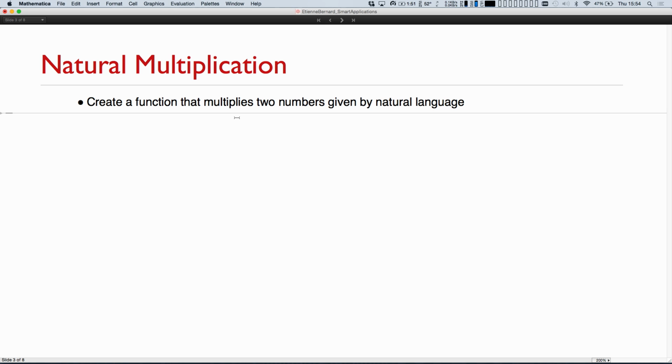So the question is, create a function that multiplies two numbers when you give these numbers in natural language. For example, you say, multiply 3 and 4, and this should work. To be simple, let's always use this way, like multiply first number and another number.